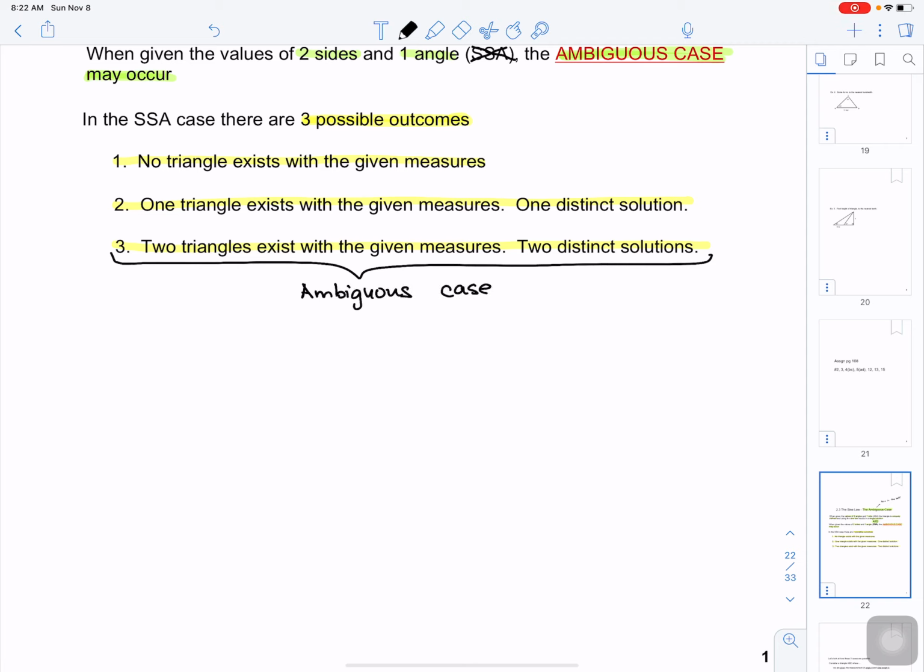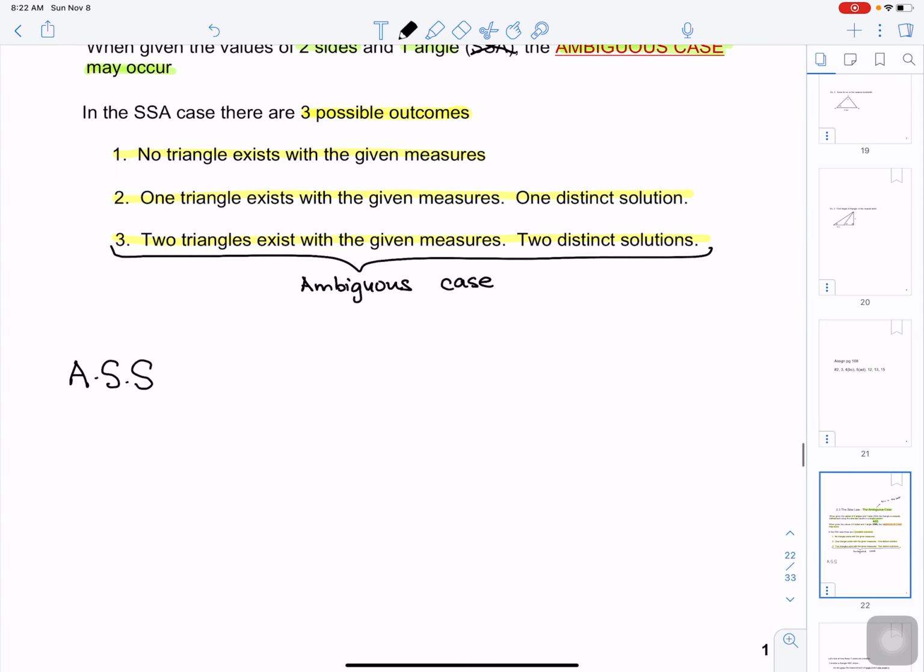So what we're trying to say is if we have the triangle that's your ass triangle, or you can think of it as side-side-angle, which doesn't help me remember this. When you have this ass triangle, what you want to remember is there's a situation where there's going to be possibility of more than one solution. And so what we need to do is in given questions, they're going to ask you, here's the triangle, solve the triangle, and you're going to have to know, is there one solution, two solutions, or no solutions? So we're going to go through this in steps, okay?